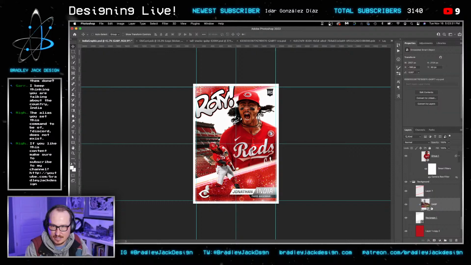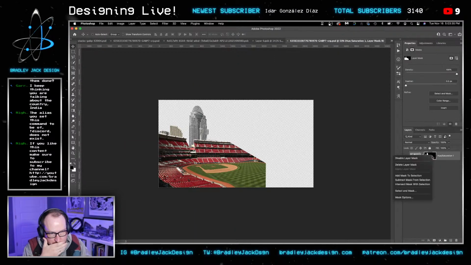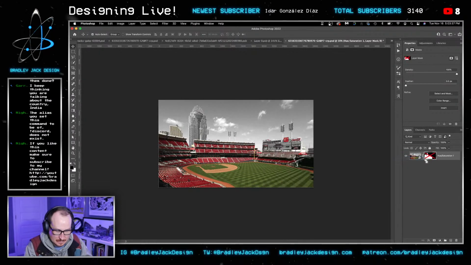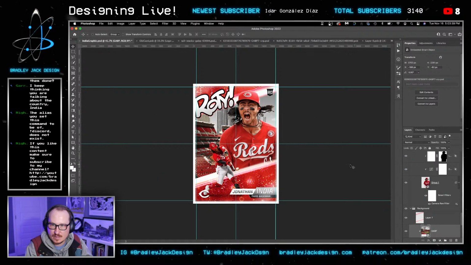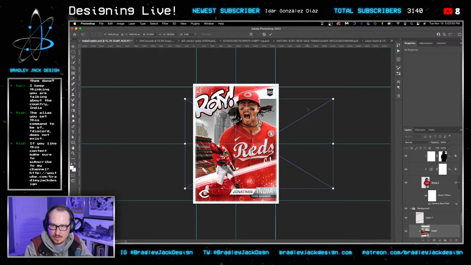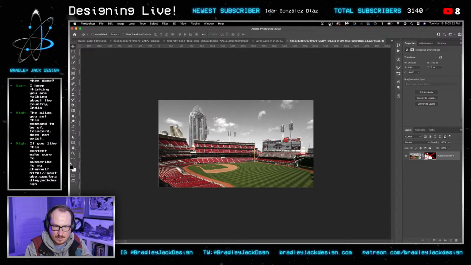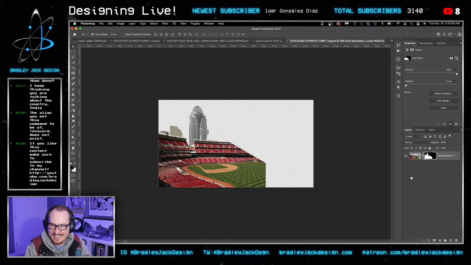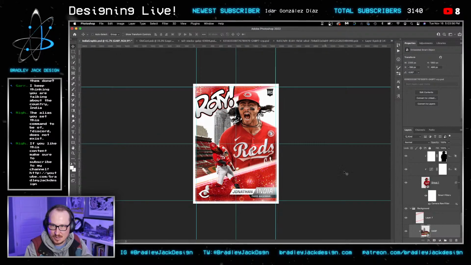Okay, let me delete this layer mask now. Actually, disable the layer mask completely. So I want to keep this corner down here. So I'm going to make sure that the corner is available in both. Okay, so I do want this on. But I want it to look like that.